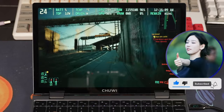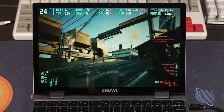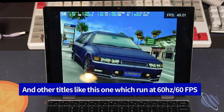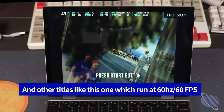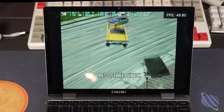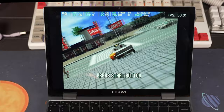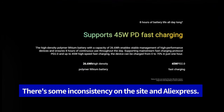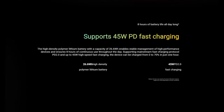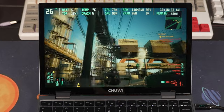As for the other cons of this MiniBook X, I think the biggest one is the display, which is actually 50Hz. Remember how I was saying you couldn't play all titles? Dreamcast titles like Marvel vs. Capcom 2 aren't going to run at full speed because you'll need to plug in an external display which runs at 60Hz or higher. Which kind of sucks. And speaking of that, the last gripe I have is battery-related. It has a paltry 28.8Wh battery, and while this chip basically draws around 6–10W, that translates to generally around 2–3, maybe 4 hours of play or use if you stretch it. Which isn't fantastic, but I guess they had to keep the weight and cost down somehow.